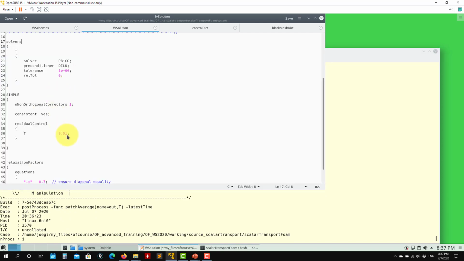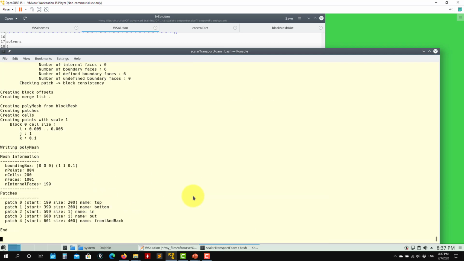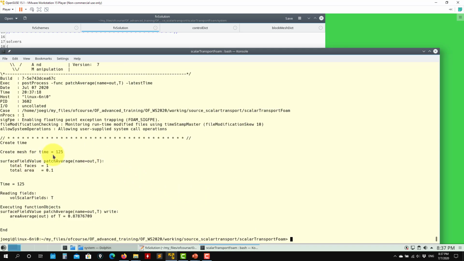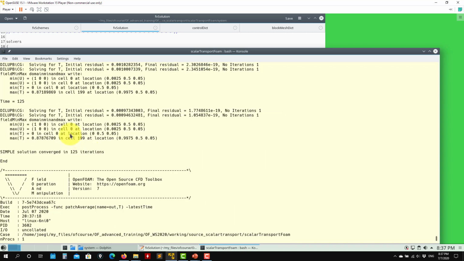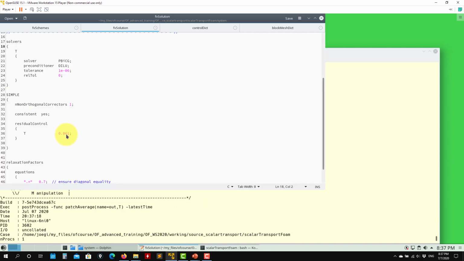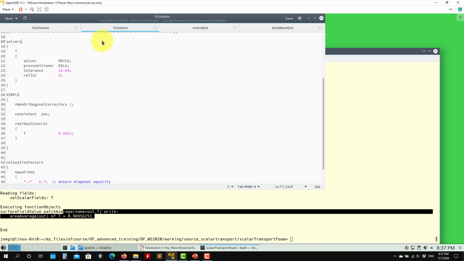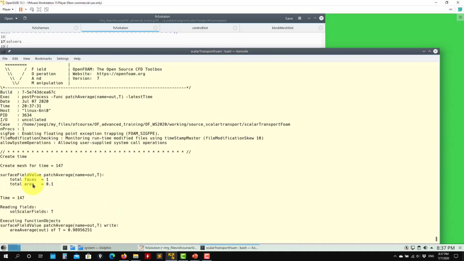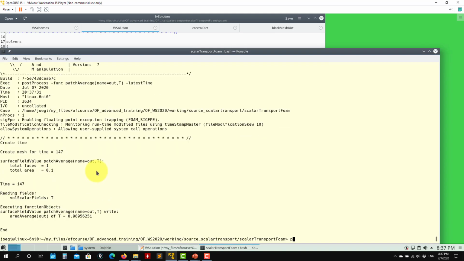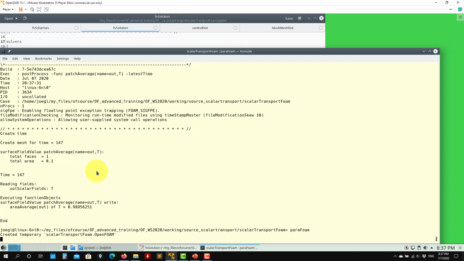So if I reduce this one by 1 order of magnitude, more iterations as expected, better solution. Okay, see here, but we're still not there because it should be 1. Now if I put this there, so that we're getting there. Obviously it's taking more iterations, so let's plot the solution.